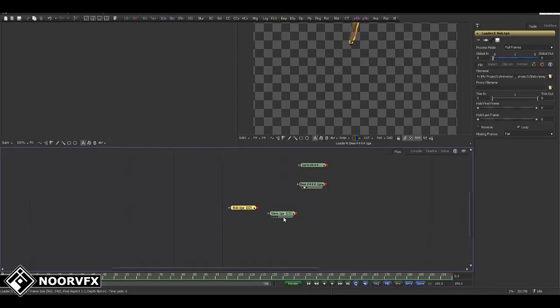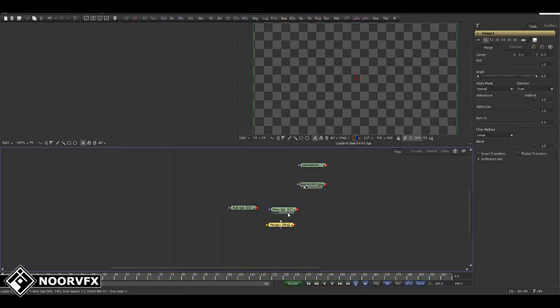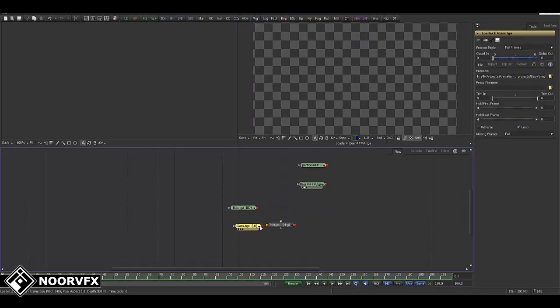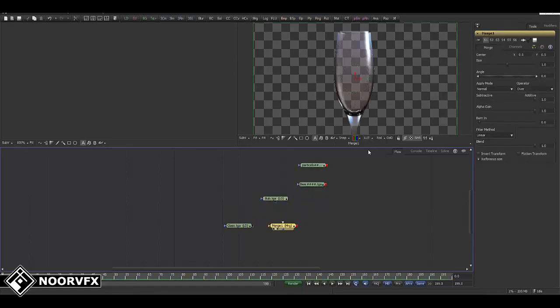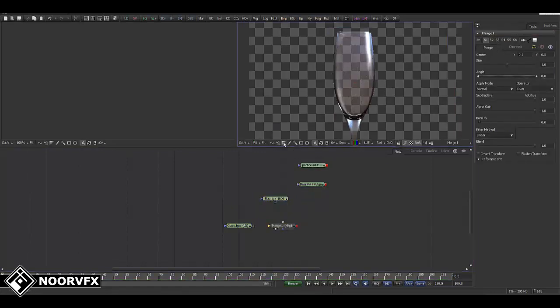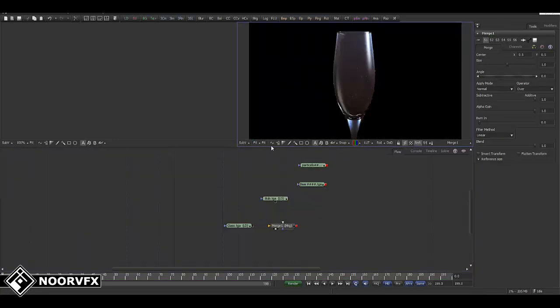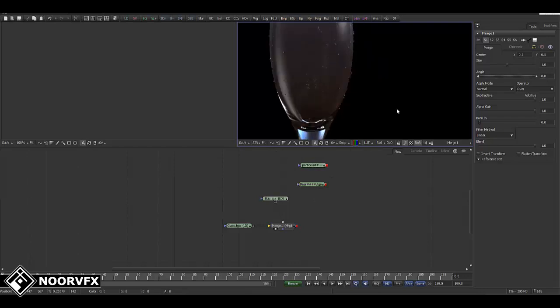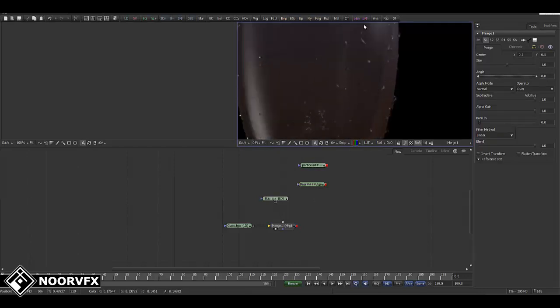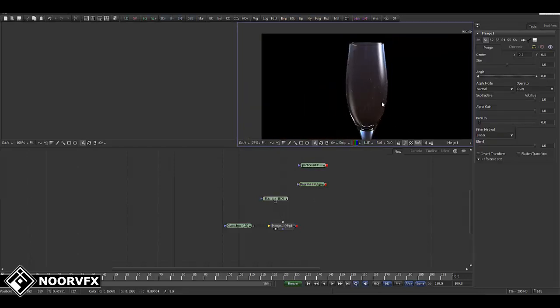Okay, we need to connect this to this merge. We connect the merge. We connect it to the background and the bubbles to foreground. You can see we turn off the background and let's zoom in, and as you can see we have these.